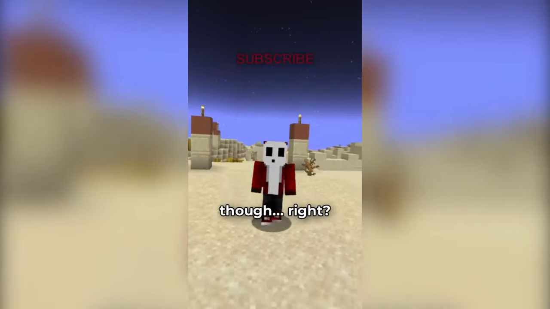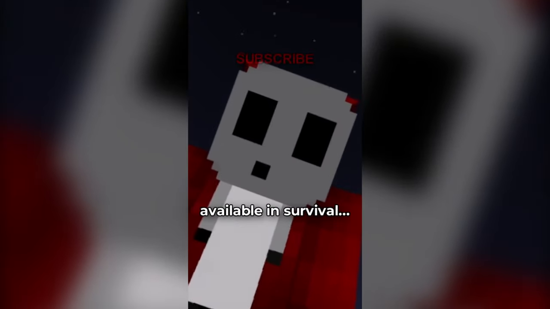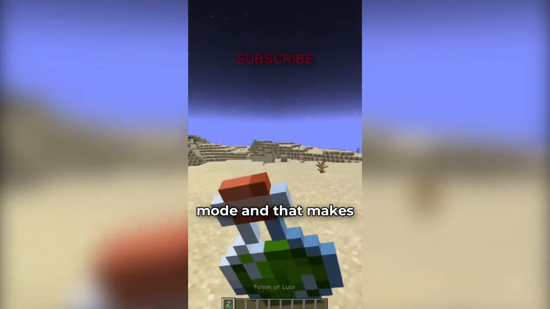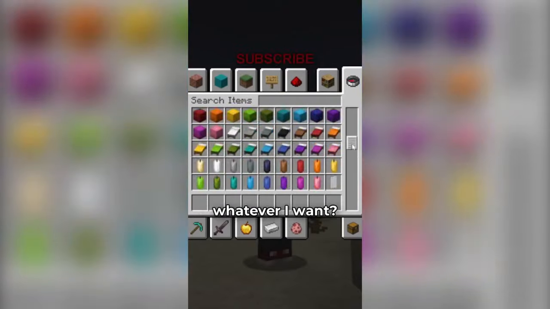That sounds good though, right? But I actually just learned while making this video that the luck potion is not available in survival. What the fuck? This potion is only available in creative mode, and that makes absolutely no sense. Why would I need a luck potion in creative mode if I can already give myself whatever I want?